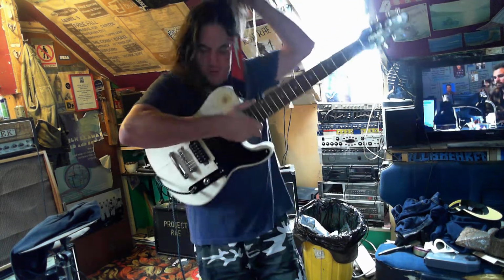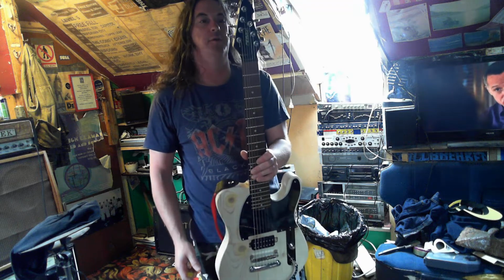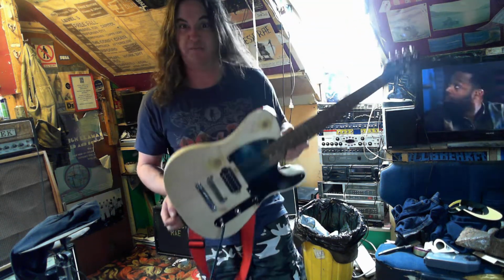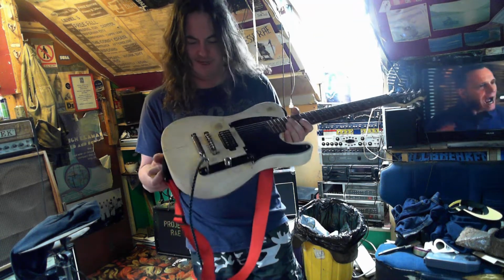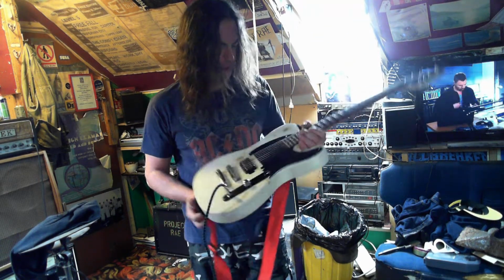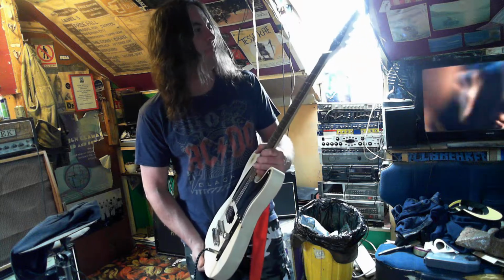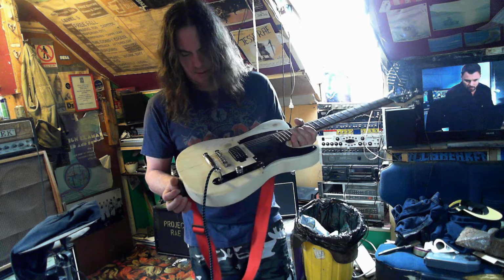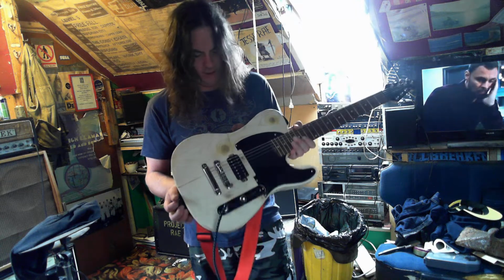So, if I do sell this, which I probably will do, I've got too many guitars, and I can always make another one. If I were to learn from my mistakes, what would I do differently if I was doing it again? Probably not that much. I would get the bridge in the right place the first time. It doesn't really need anything else.